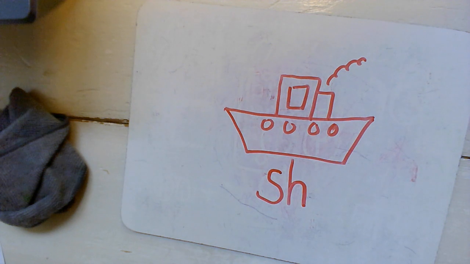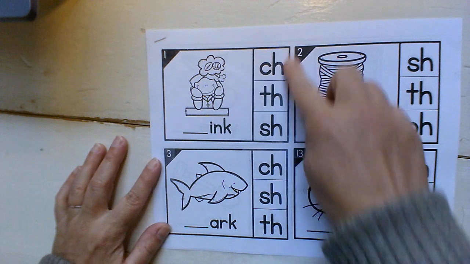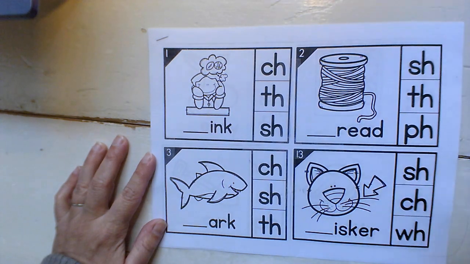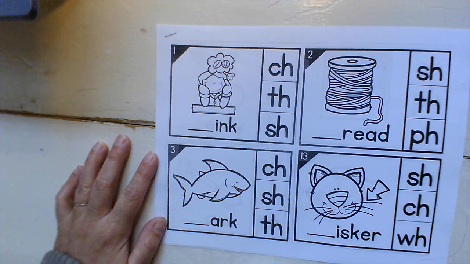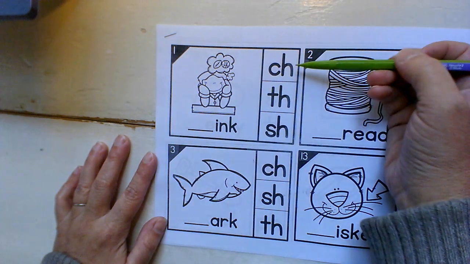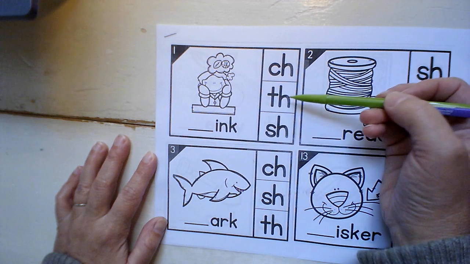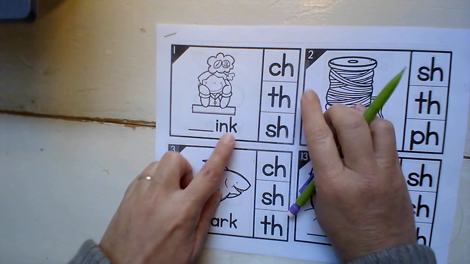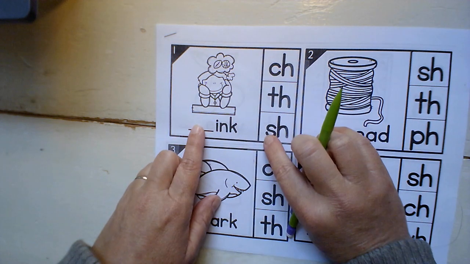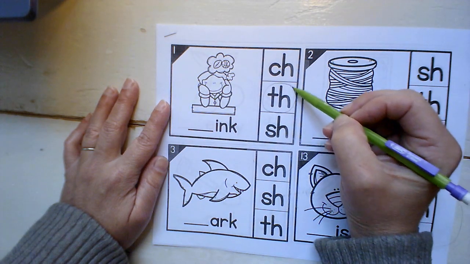Okay, let me show you what you'll be doing. So here is your paper and what you'll be doing is circling the sound that these pictures start with. Okay, so let's do this one together. This is think, so that person... think. What sound is that? Which one of those is it? If you get stuck you can put the letters, think of the letters going right here. Which one do you think? Yes, th for that one. Think.